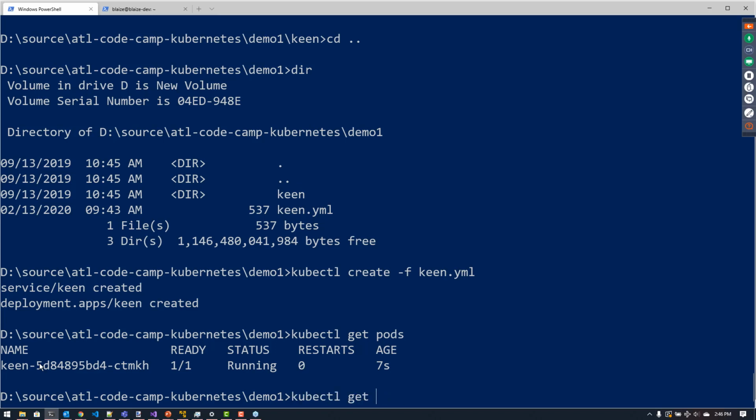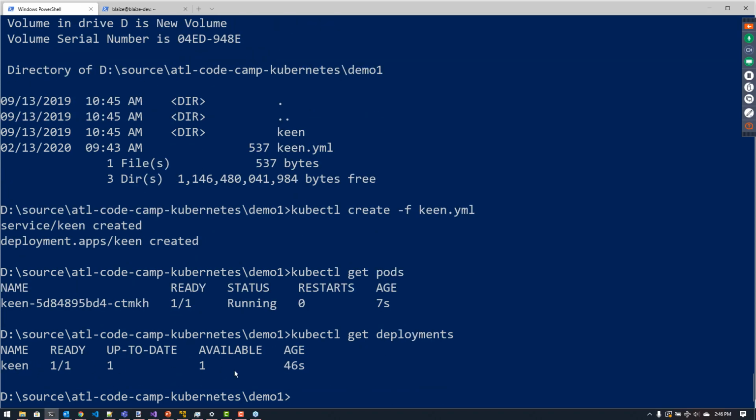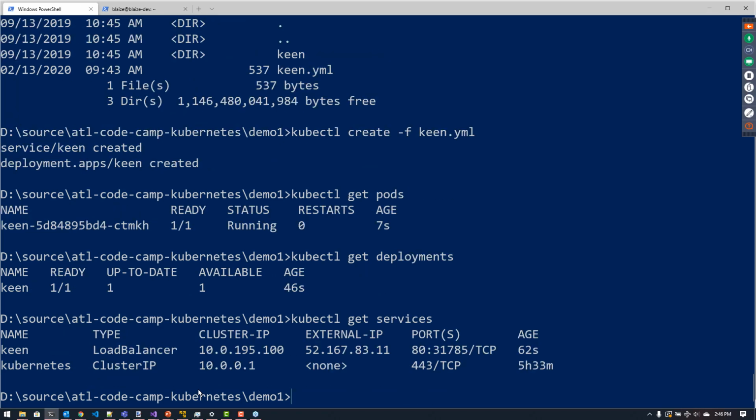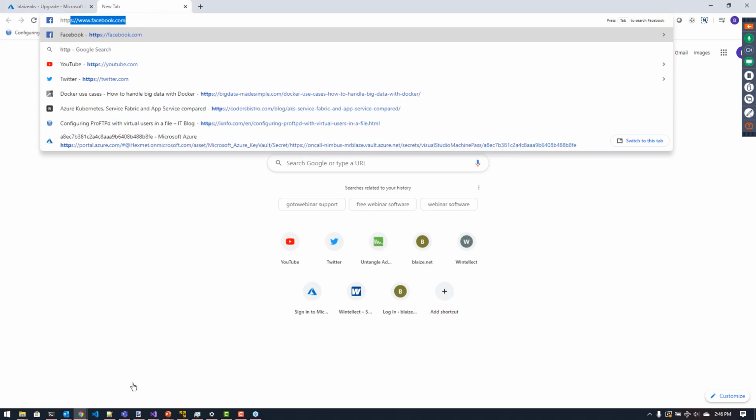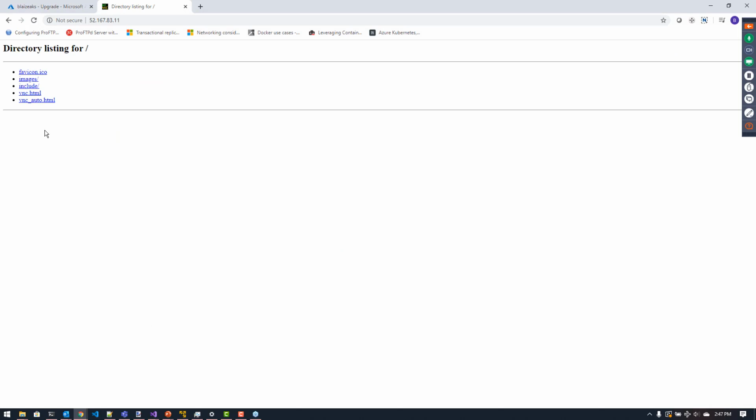If I wanted to get the deployments that I have, it's going to tell me the deployments. A deployment is made up of multiple pods. A pod is made up of one or more containers. And if I wanted to get my services, which are the exposed load balancer for this, get services. In Kubernetes speak, a service is a load balanced application. There it is. It's a load balancer right here exposed at this external IP address. So this is the IP address I want to use in my browser. I've exposed this on port 80, so I should be able to come to this IP address, HTTP://, and then come into this, and there is that directory we saw earlier.